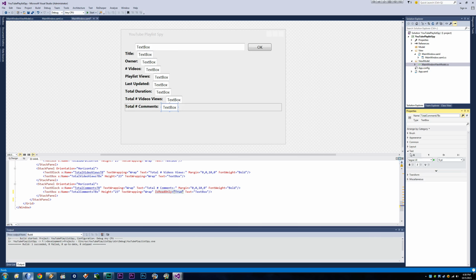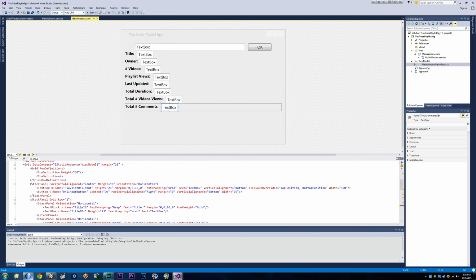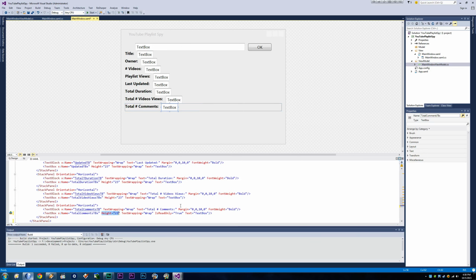Alright. Usually when I've been doing WPF and XAML, I usually do it just manually here in the code itself. And so I knew that you could do is read only equals true. But I've been trying to get away from that. And I know it seems strange to try and get away from using code and use the interface instead, but before I would do everything in the code manually.